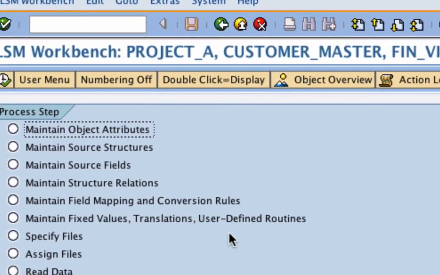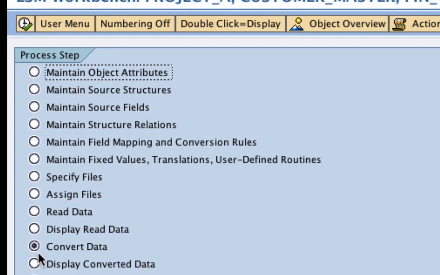So go back. The next step is convert data. You see, things are going very fast during the running of LSMW. The design step was very cumbersome. Yes, things took like 20 minutes, 30 minutes, because this was a simple example. If you were trying a more complicated example, it could take a couple of hours or maybe days, which is absolutely fine. But the running part of it is pretty fast. You don't have to really think a lot. As long as you got your data files right and the design right, it goes pretty smooth.